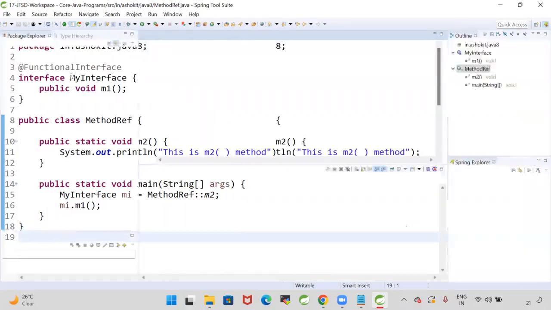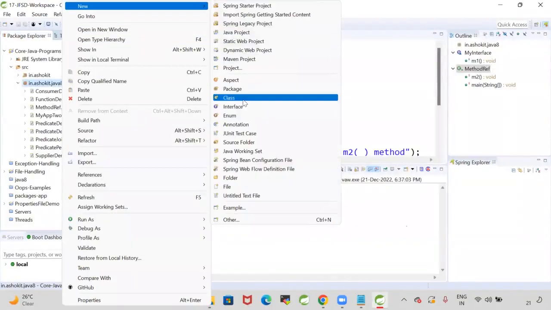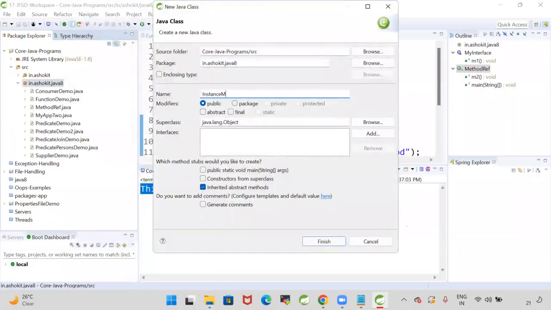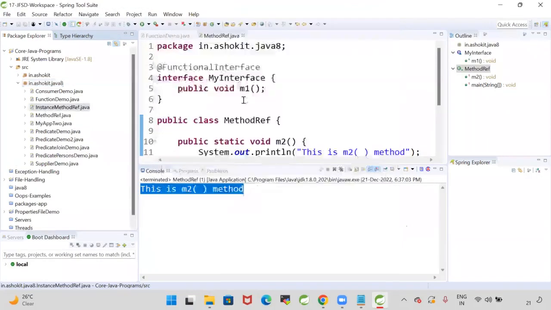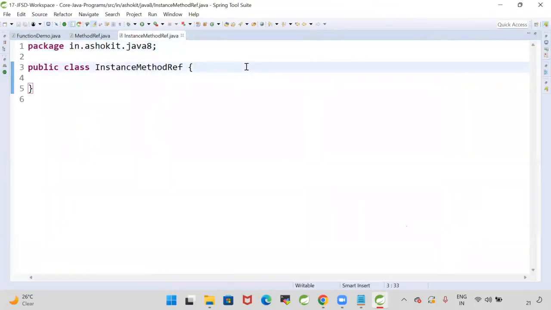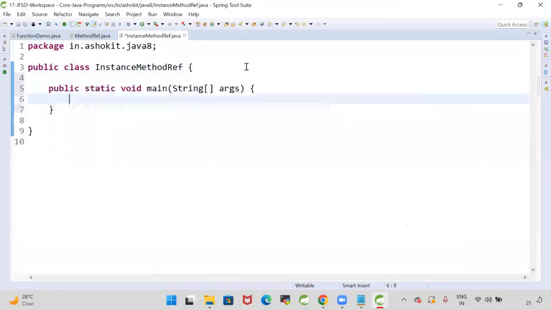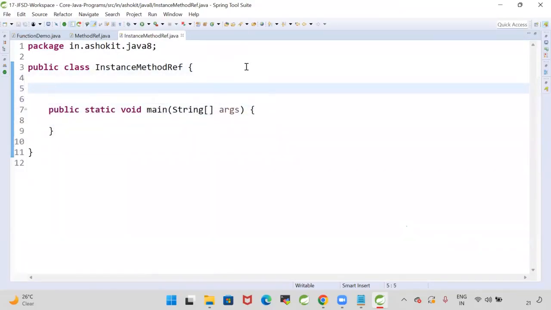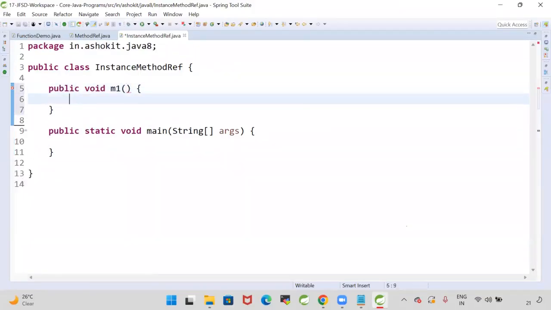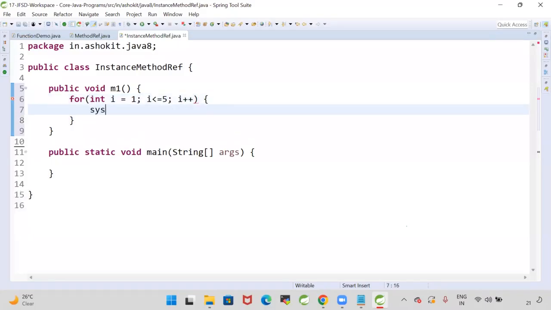Yes. Now let me take a new class, InstanceMethodReference. I'm taking a main method. Here I'm writing public void m1. Inside that I'm writing a for loop: integer i equal to 1, i less than or equal to 5, i plus plus, System.out.println of i.